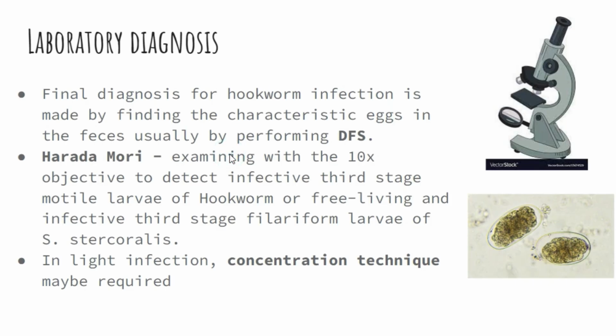For the laboratory diagnosis of hookworm, the final diagnosis is made by finding again the characteristic eggs or yung diagnostic stages nga natin, yung 2 to 8 cell stages. Ito po yun. So, commonly ang itsura ng ating hookworm eggs po, very thin lang yung shell niya. Diba? Parang manipis na manipis lang yung shell and then yun nga po merong parang 2 to 8 cell stages na nagpatong-patong po at mukhang merong buhangin sa loob.